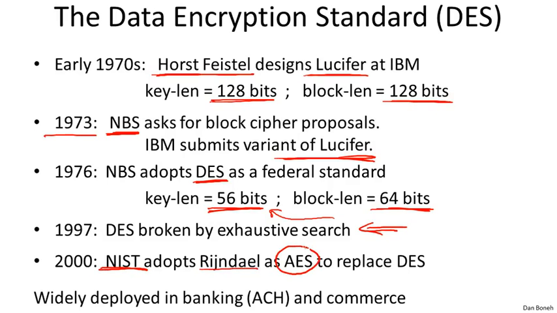Now DES is an amazingly successful cipher. It's been used in the banking industry. There's a classic network called the Electronic Clearinghouse, which banks use to clear checks with one another, and DES is used for integrity in those transactions. It's also used in commerce. It was very popular up until recently as the main encryption mechanism for the web. Of course, now that's been replaced with AES and other ciphers. Overall, it's a very successful cipher in terms of deployment. DES also has a very rich history of attacks, which we'll talk about in the next segment.